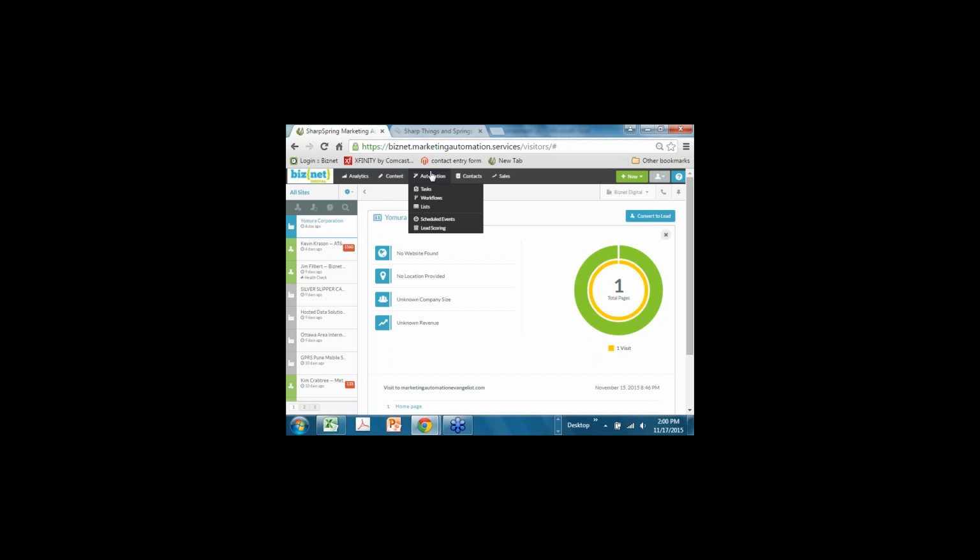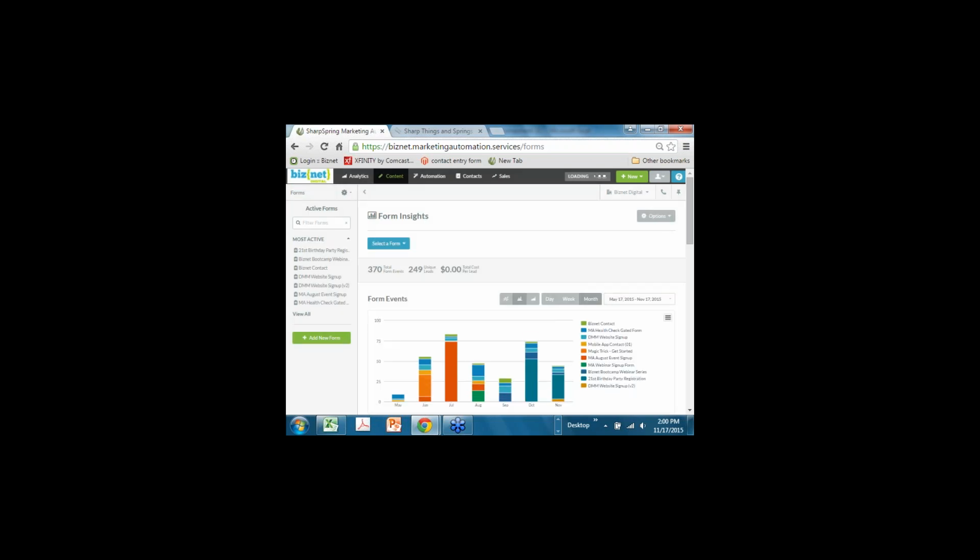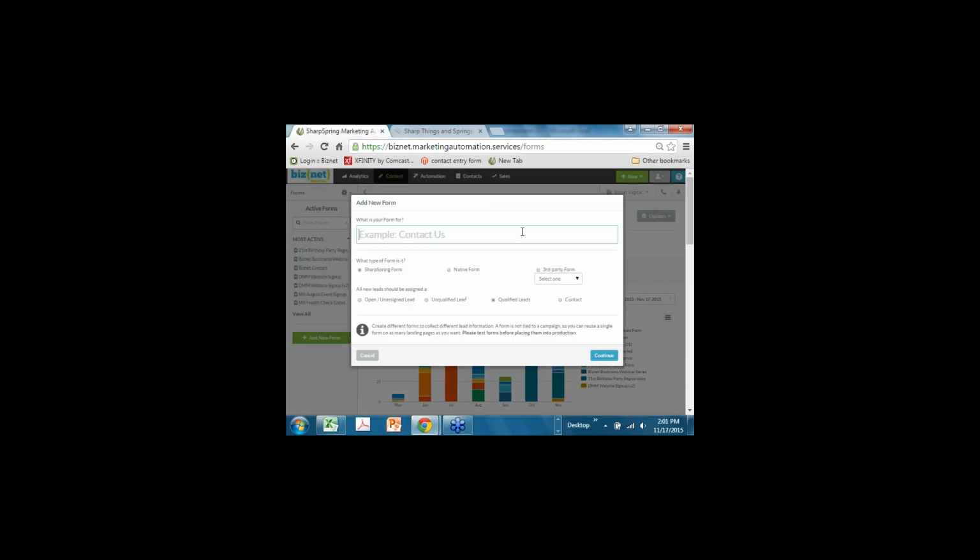What you really want to do in this whole digital marketing ecosystem is create a form. And then what you do is you put that form on the website, and as we've talked, somebody fills it out, boom, we've captured their info. So form creation takes place over here under the content. It's pretty straightforward. I'm going to add a new form. Let's call it November 17th form.